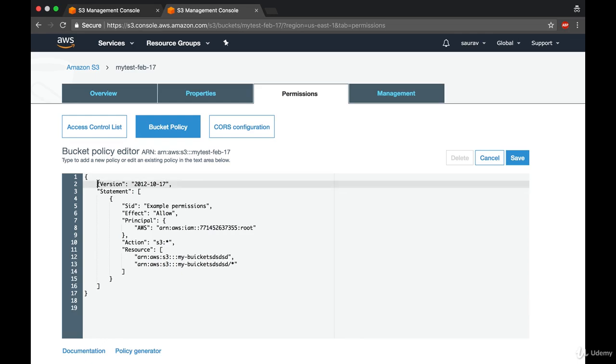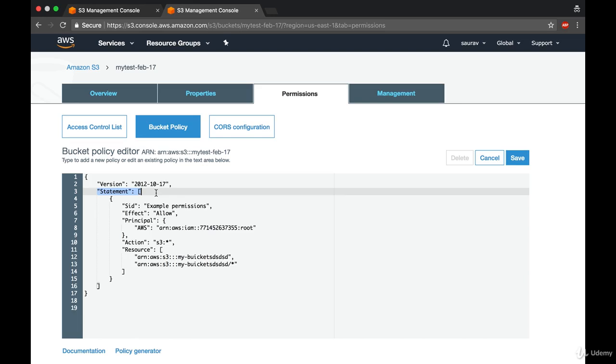Now, the first line is the version of this policy, something that's required because it's just saying that I'm using this version of this templating language. So I know in CloudFormation this is optional, but I think you should include this in a bucket policy or an IAM policy. So something to include always. Now the statement is saying I want to include this kind of statement, right?